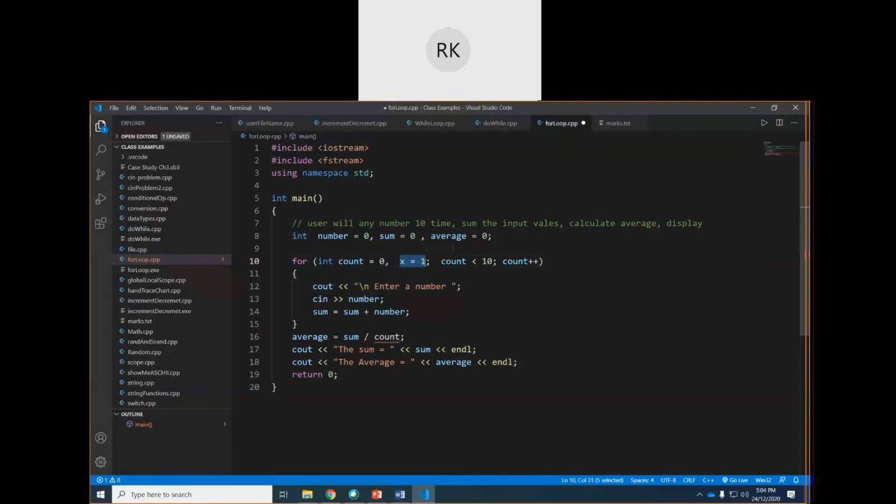Another variation, if I want to cut the updation, the increment and decrement, from here and do it here, I can. You see, I cut it from there and put it here, so it still works. Let's save it.